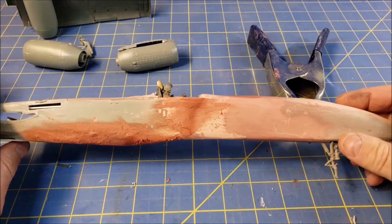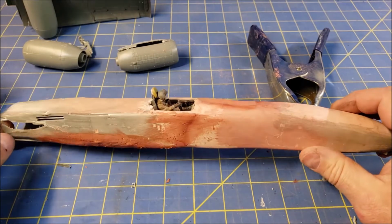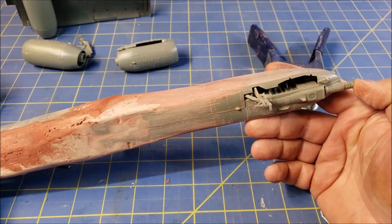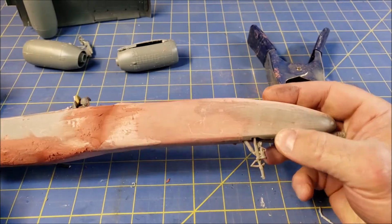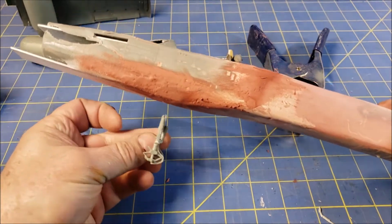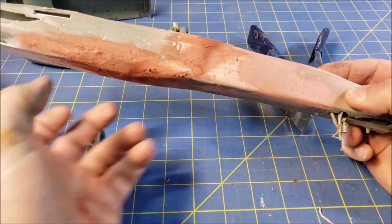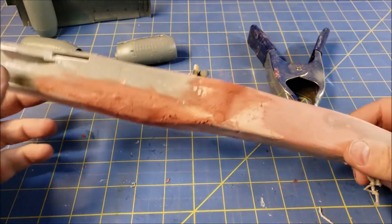Once I have my shape in, then I can start working on the final polish and start scribing panel lines in, just to give it more of an aircraft feel. I'm in the process of getting a replacement for the gun and then filling these pieces, and then we'll have our wheel put in here. I'm going to use the landing gear assembly that I'd started. When I drop that guy in here, it'll be about there, so it'll end up being at approximately the same height. And we'll just build this up to build a landing gear bay so that it has the look that we want. So it'll just sort of sit there, and that'll give us what we want.